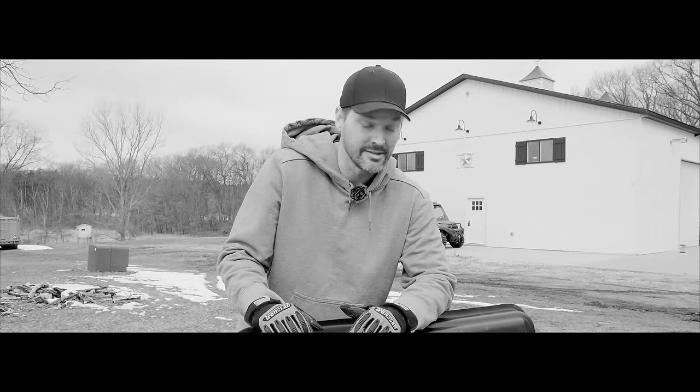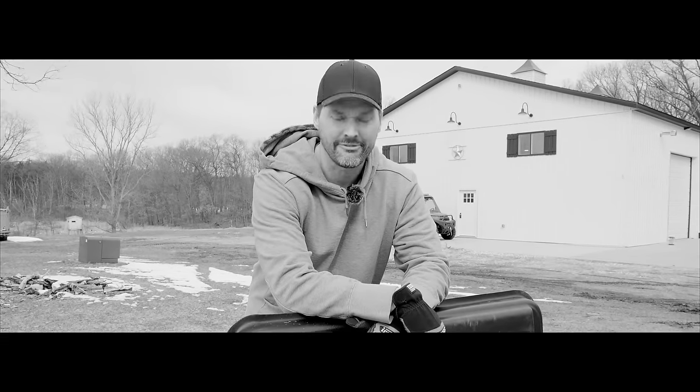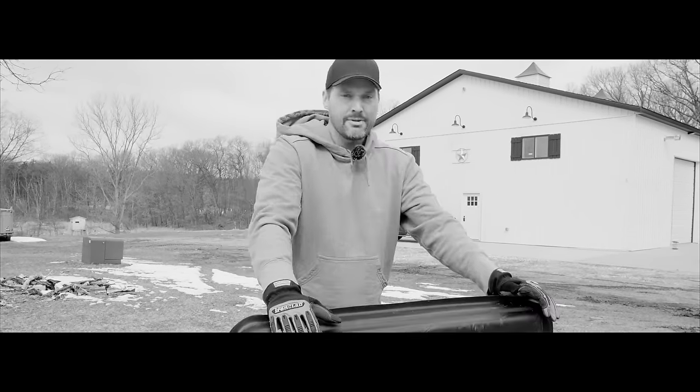So maybe it's not completely indestructible, but this thing, it was hard to break it. And all we did is put a little rip in it right here. But man, we beat the snot out of it with a 10-pound sledge, dropped some wood on it, played some baseball, had a lot of fun. So while it is a canopy, you can use it for stress relief too.